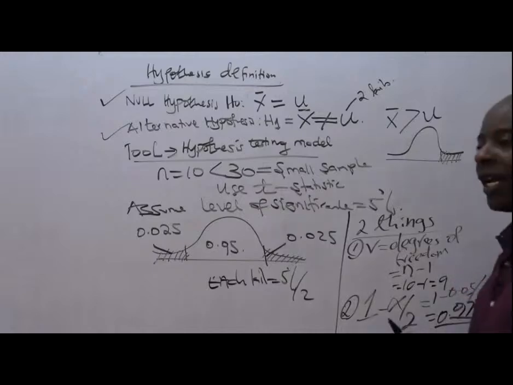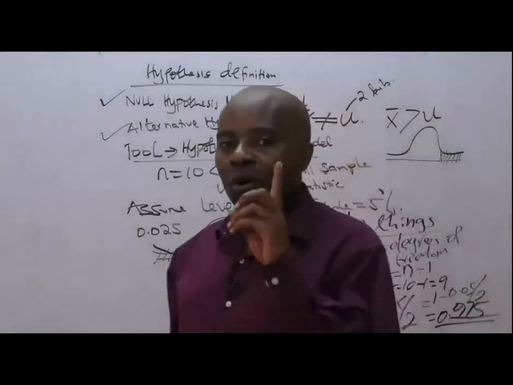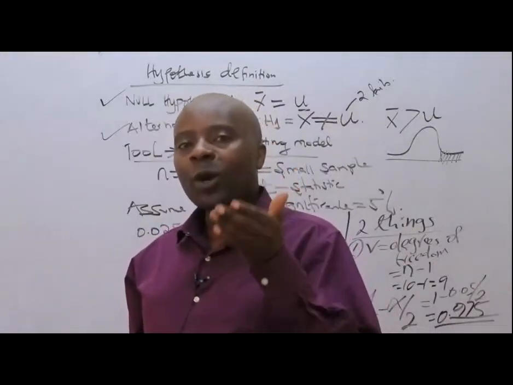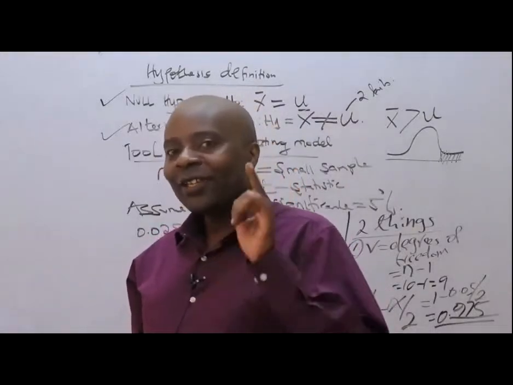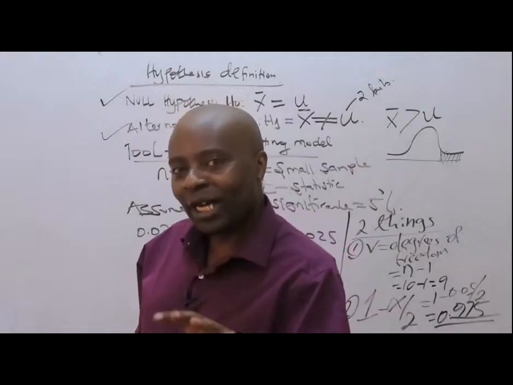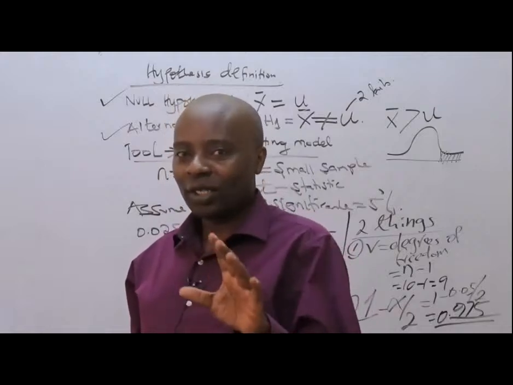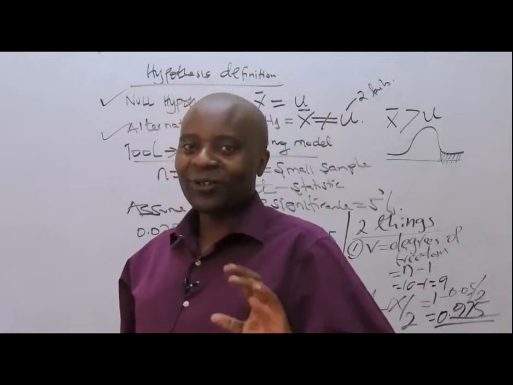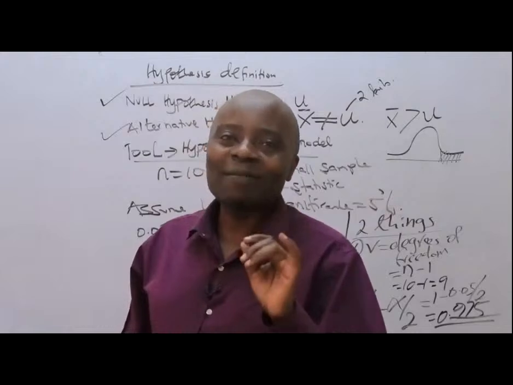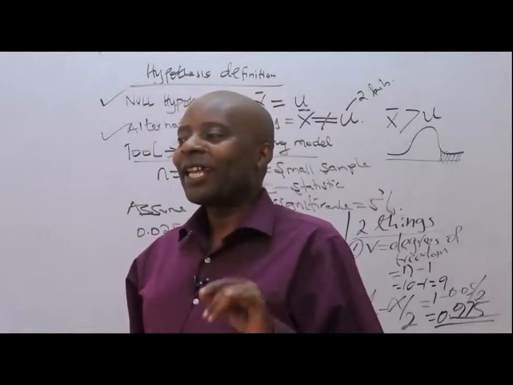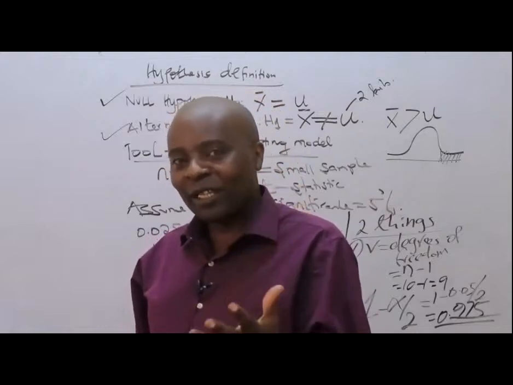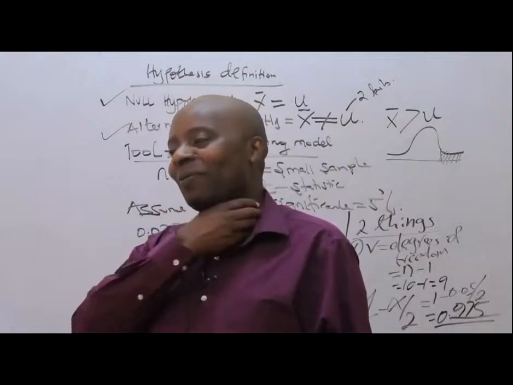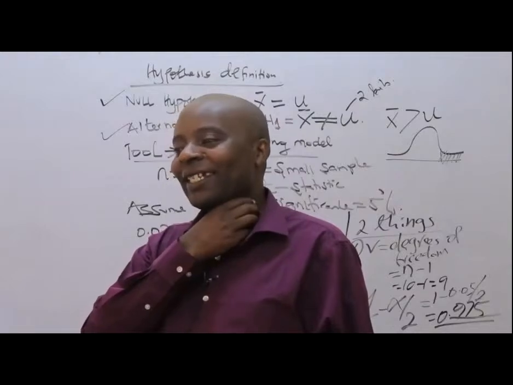Now from there, please get your past paper and go to your table, and look for a table called student T. A student is a little bit smaller, like now I'm the teacher, the teacher is a bit bigger. Student is smaller. So student T is for small samples. Is there anybody who has been able to see that table called the student T?